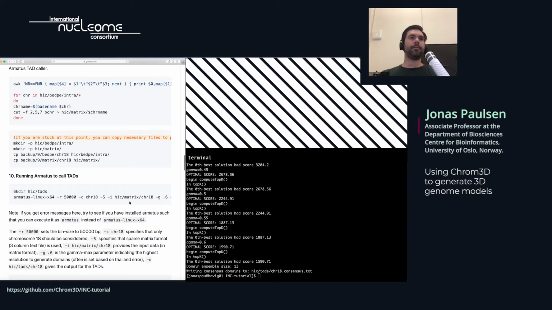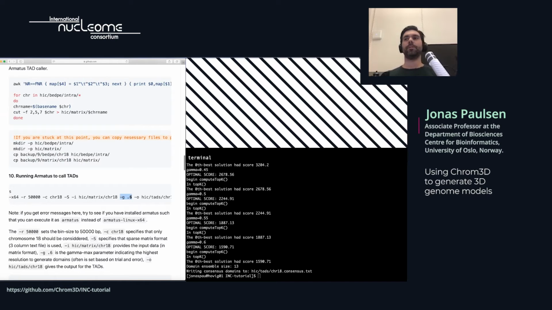And then there's a question about what criterion I use to actually select this parameter. The criterion we have used is actually looking at the size of the TADs. Since this is used to determine the level of nestedness, this will be related to how large or how small the TADs will be.